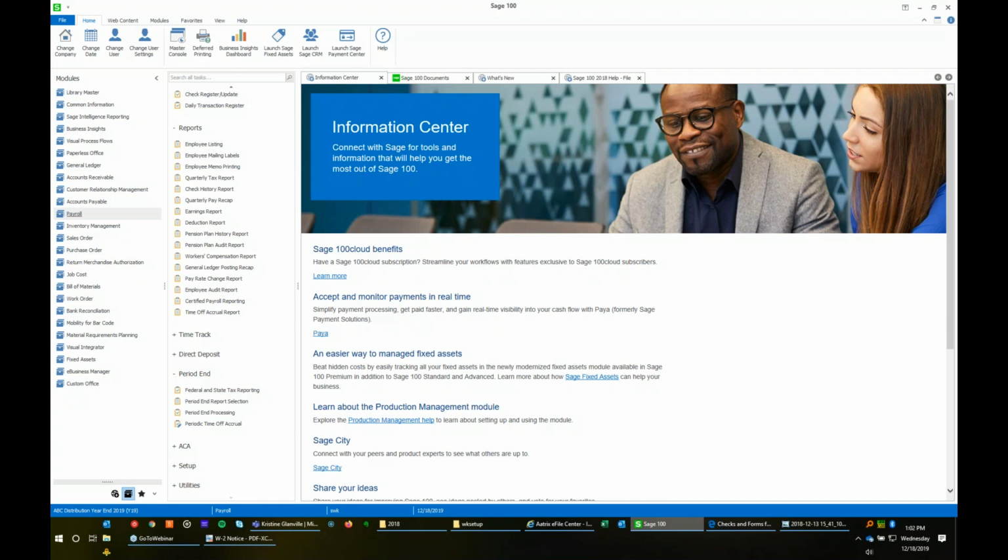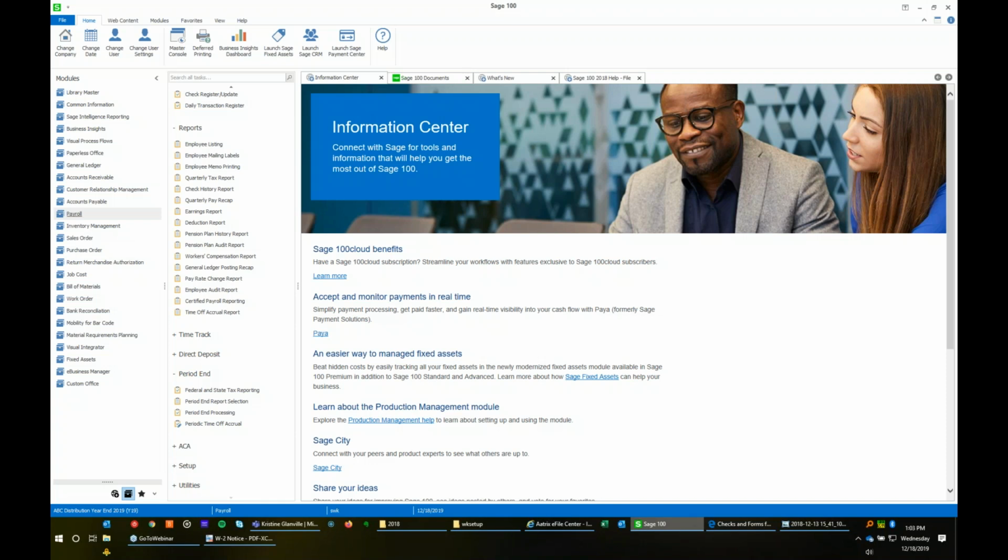Another thing, the government is coming out with a new W-4 form. So they don't prompt and ask you for the number of dependents anymore. They're going to be asking you questions about your expected earnings, whether you have earnings from any other jobs or anything like that, to basically determine the amount of taxes to be withheld. Sage is going to be releasing an update this week that will allow Sage 100 to process that way.